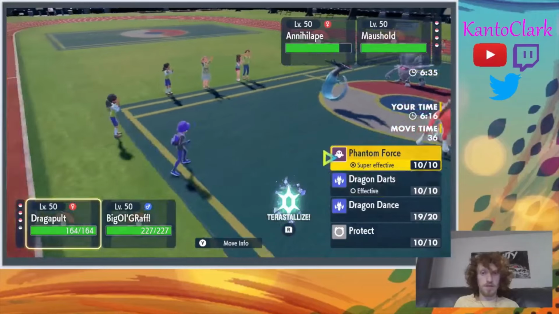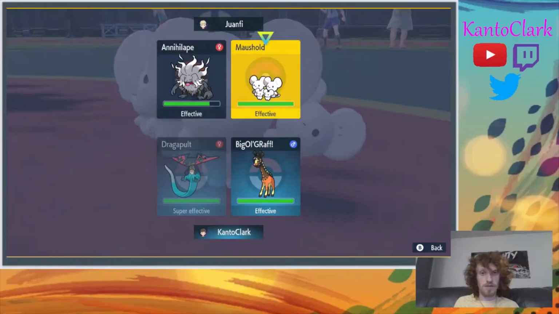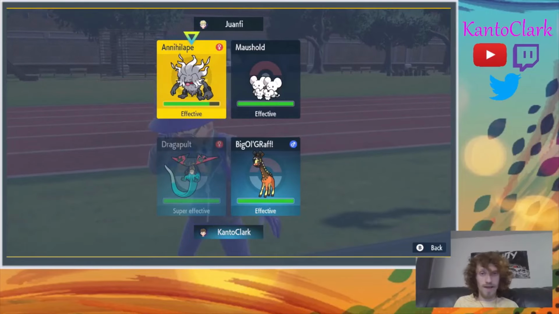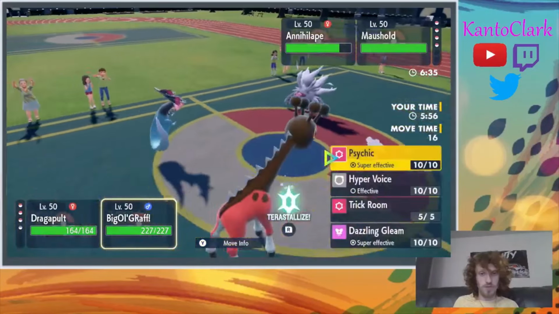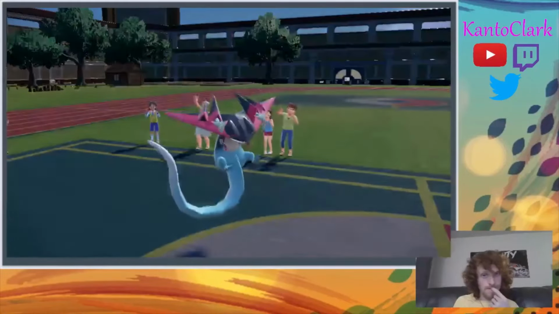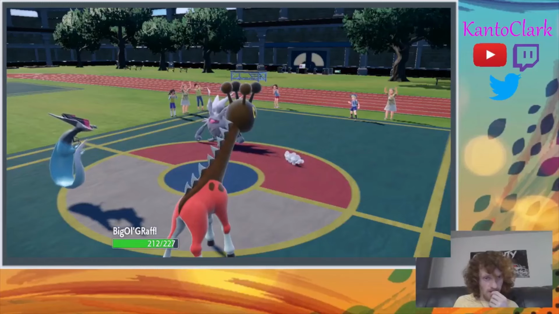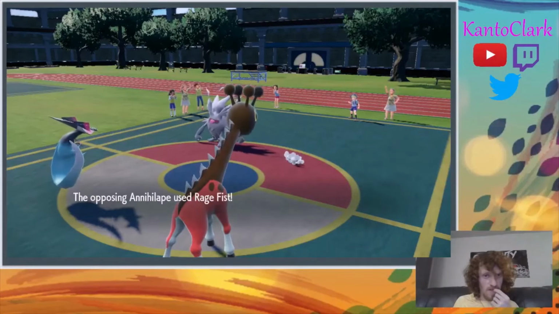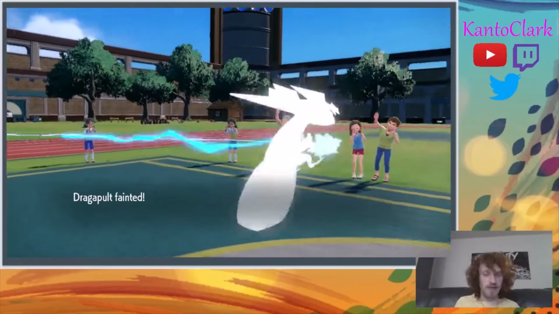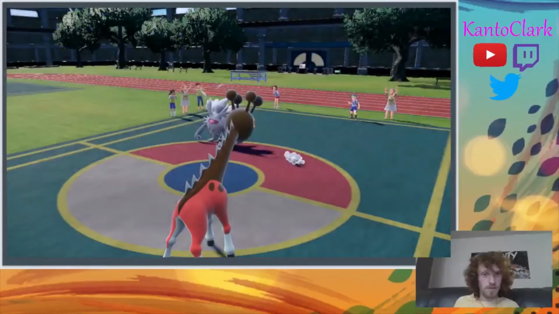So what can I do here? Because I don't exactly expect the Giraffarig to live a hit. I could Dragon Darts and just go straight for the Trick Room. So now we basically have to rely on our ability to win this with Ferrothorn and whatever we brought in the back.